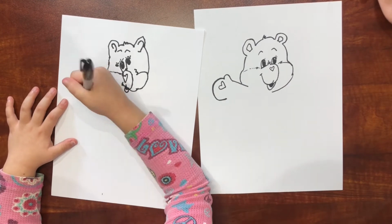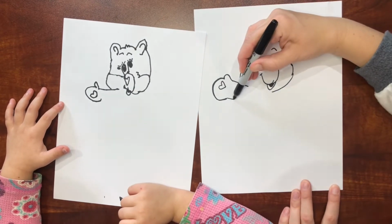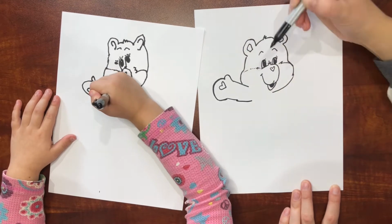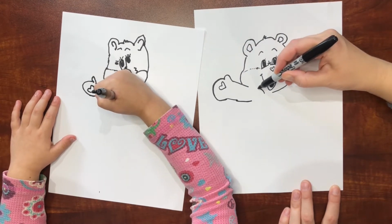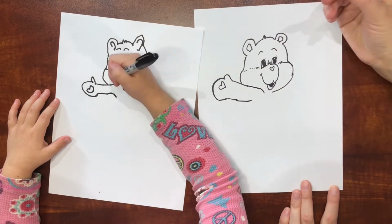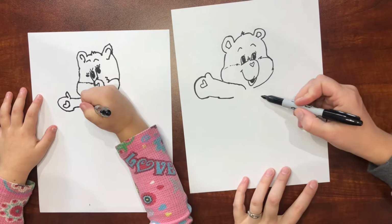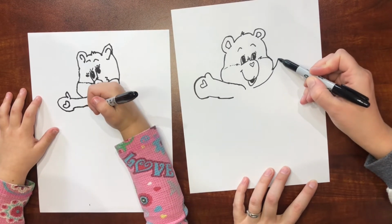Oh wow, good job. Okay, and now we're gonna draw the arm going in like that. And then we also need to draw the shoulder over here. Okay, yeah, your shoulder's already there. So now we're gonna draw her other hand going up like this and her thumb.